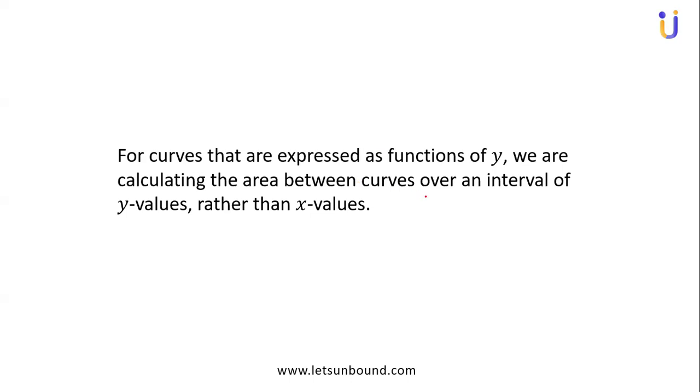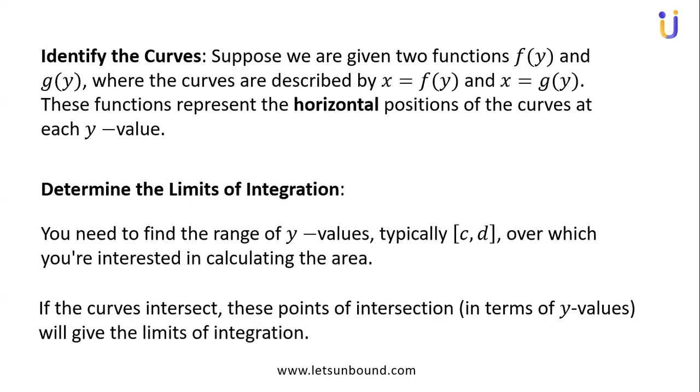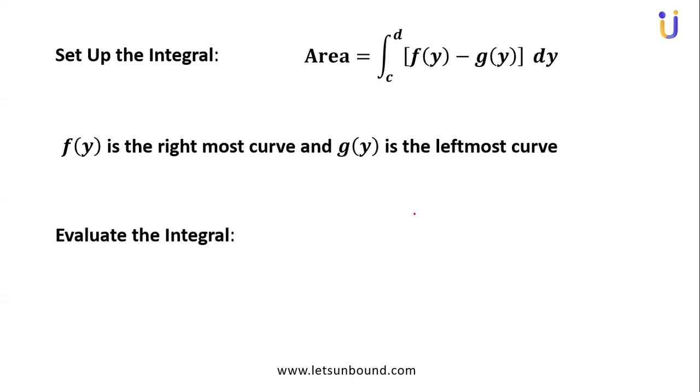So we are calculating area between curves over an interval for y values rather than x. Okay. So if y is your independent variable, then the limits of integration are in y. Identify the curves. So these functions represent horizontal portions of the curve. Determine the limits of integration. Again, simple. Equate them. Solve for y. Now, set up the integral. So when you memorize, use c to d so that we won't confuse it. Then we will get, okay, we need to plug in y values instead of x. And f of y minus g of y.